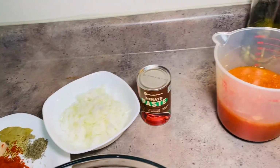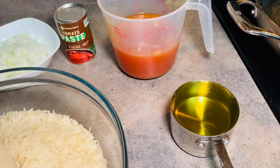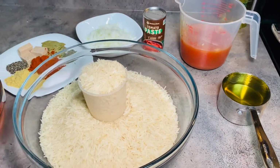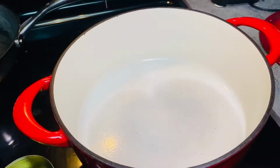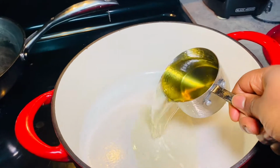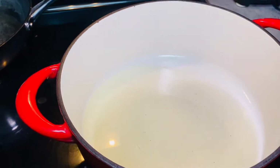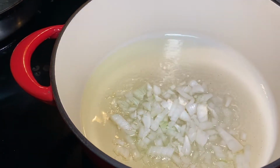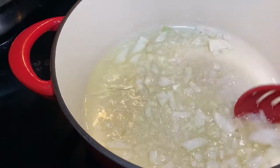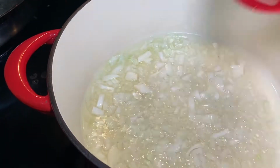I'm using 2 whole onions for this entire recipe. I use 1 onion to blend in the vegetables, and I also use half for the tomato that I'll be frying, and also half for the meat that I'll be showing you how to cook later. I'm adding a cup of vegetable oil, and I'll follow that with the half diced onion, and I'm giving that a good stir and allow it to cook for 1 to 2 minutes.